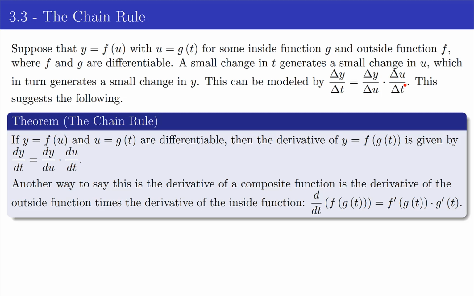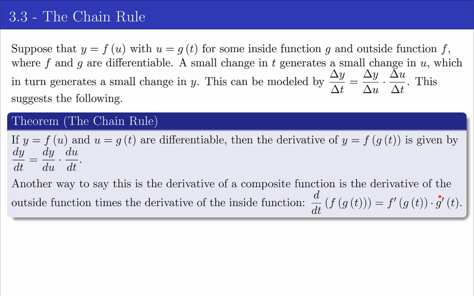If you have a function u within a function y, then dy by dt is just dy by du times du by dt. The way that I often say this is the derivative of the outside times the derivative of the inside. But one thing to add here is that when you take the derivative of the outside, you will leave the inside alone. It's just your u, if you will. One way that's also written in composite functions is if you have f of g of t. You'll take the derivative of the outside, but leave the inside alone, times the derivative of the inside.